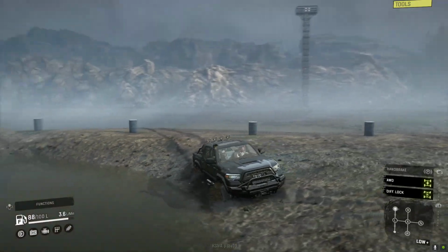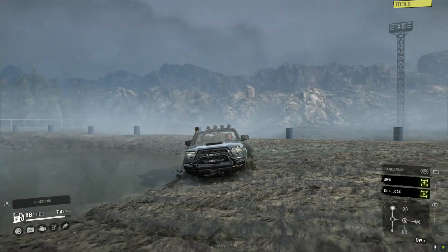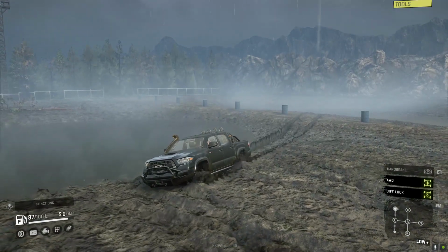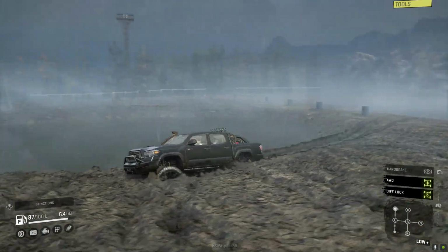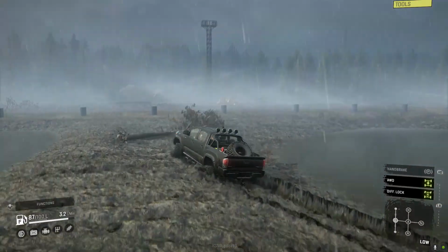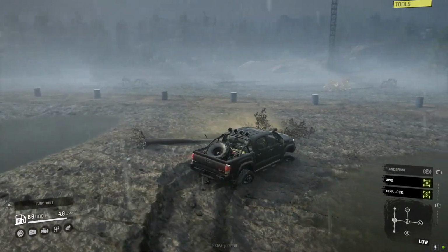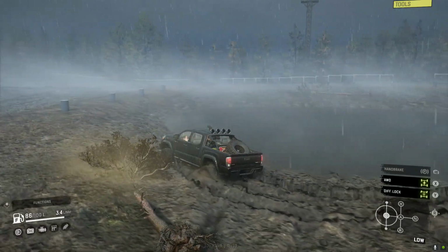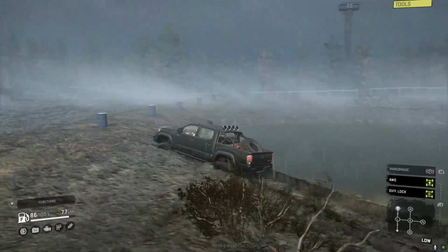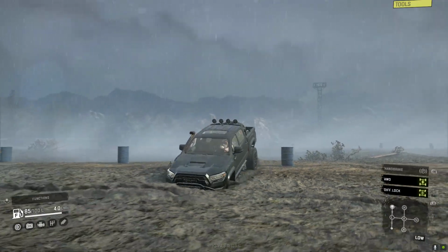Oh, that is incredible. Look at how it's handling through this mud. That is absolutely incredible. I am at a loss for words right here, guys. This was the exact mud I was worried about. I'm not gonna lie, I was nervous. I was like, alright, here's another video where I spend 10 minutes trying to winch and probably not get where I need to go. But this crawler setup, it actually just crawls perfectly.